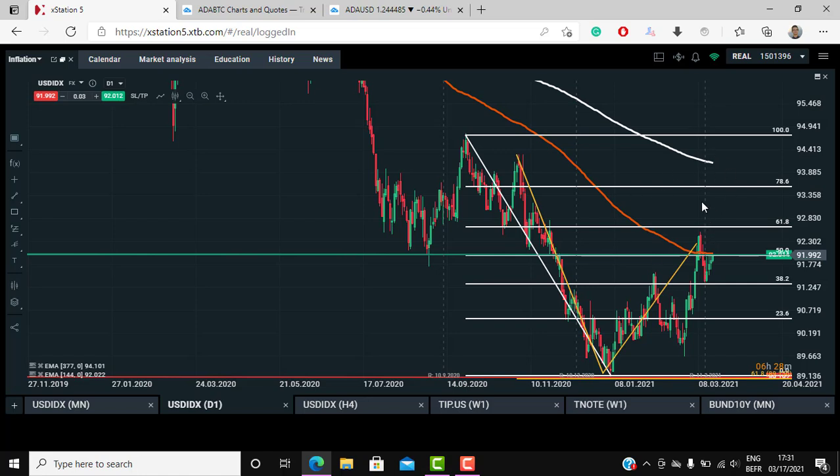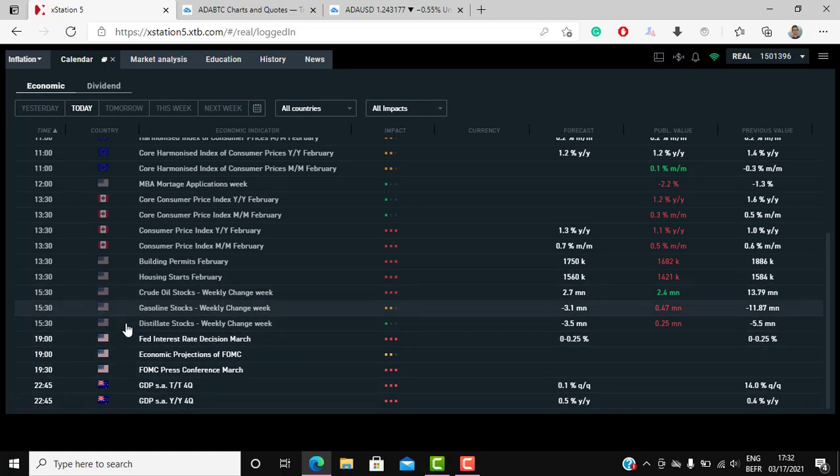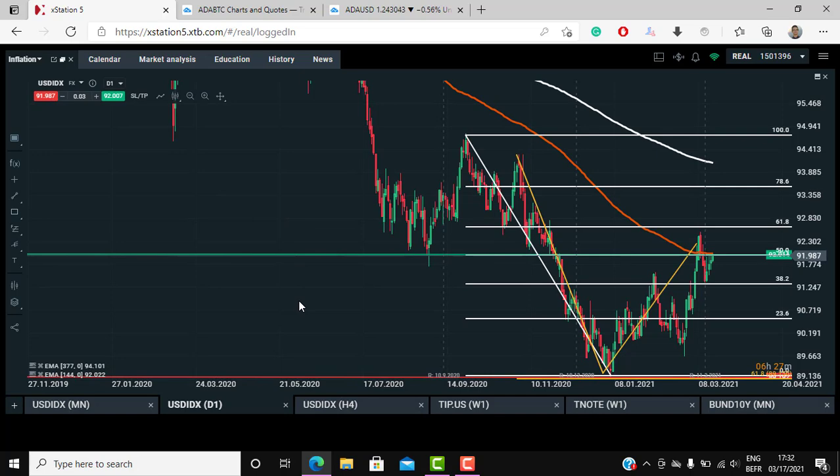If we break above this level and take the highs, that could be a very bearish signal for cryptos and commodities, with the next target around 93.50 or even 94. However, if the dollar fails to break out and keeps moving to the downside, this could send equities, cryptos, and commodities higher — especially safe haven assets like Bitcoin, gold, silver, and Ethereum. So be really careful if you're day trading or scalping around this event. The interest rate decision is in about an hour, and the FOMC press conference in about two hours. Have a nice trading week and see you on the next episode.